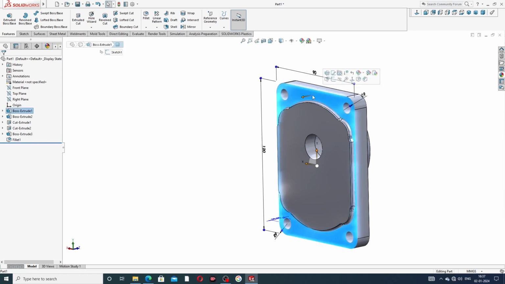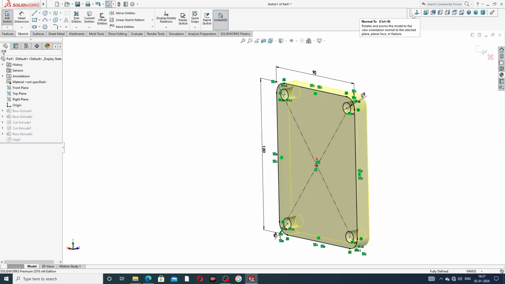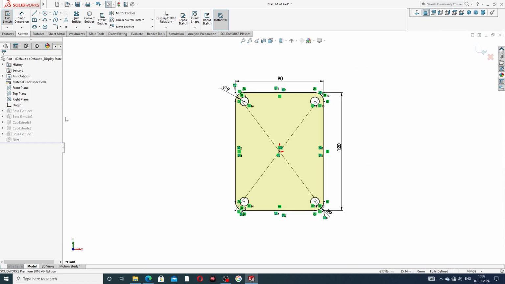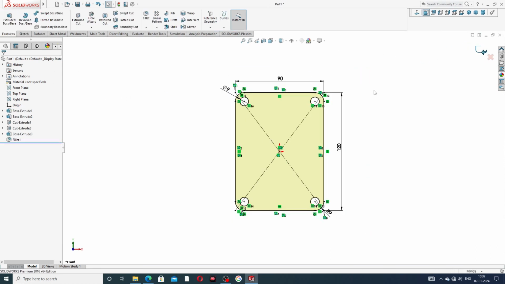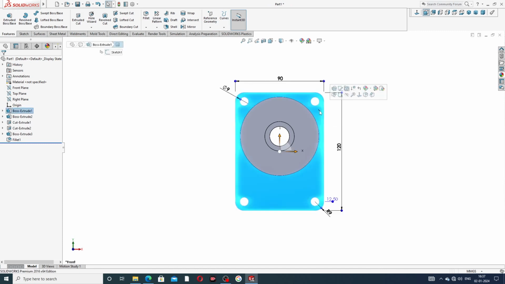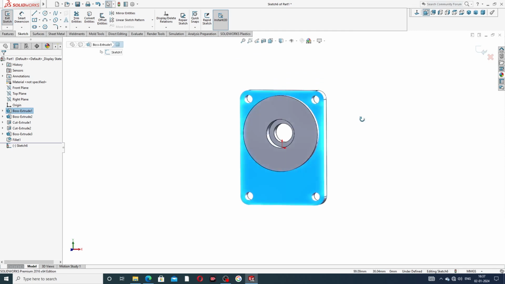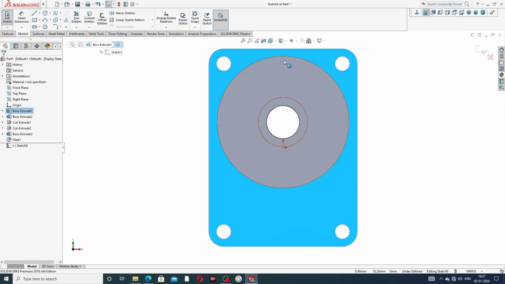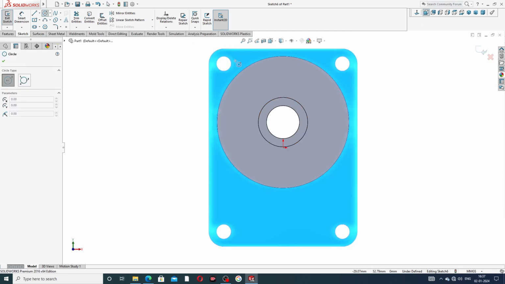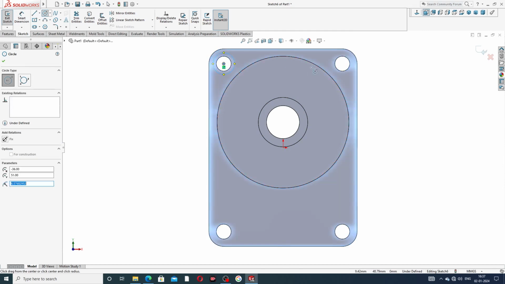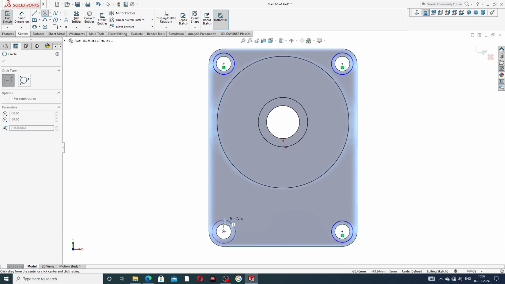And select this face, sketch normal. Okay, and select this face, sketch normal. Okay, and select this center point here, and all 4 circles are drawn here.